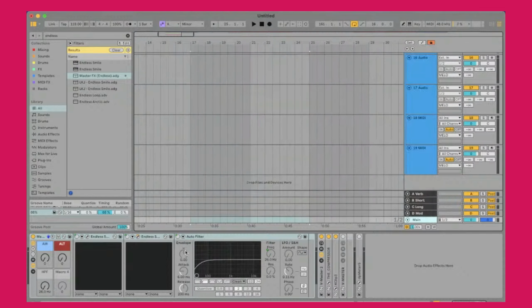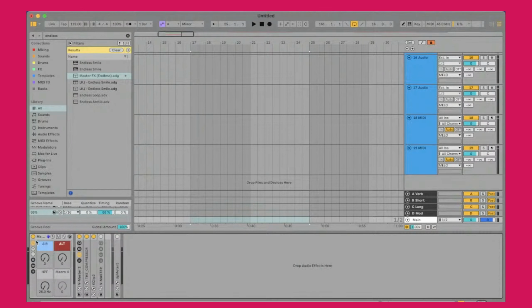And then I also have an auto filter here. So this way I can dial in that washed out reverb sound on the master as an effect. I can add in that riser sound easily as an effect. And then also I can do low pass little tricks. This is very similar, almost like if you were DJing, you might cut the lows at a certain point. You might introduce some reverb or a transitionary effect. This is all there, super fast, super easy. You can always replace them later with something a little bit more in depth, but this helps get that sound really quickly, which I like.